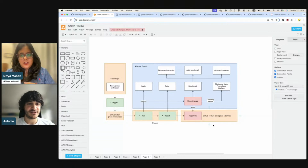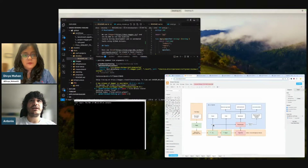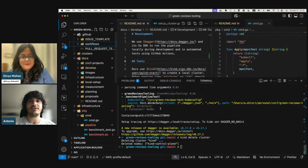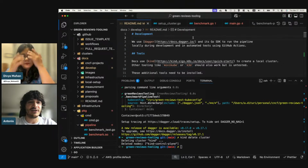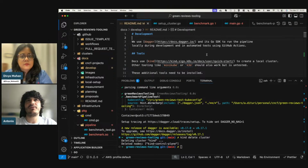Right. And is there anything else that is a part of this flow that you'd like to demonstrate? Yeah, so I would like to hopefully do a little demo about the local setup so that you can also see something that you could run on your own machine. And for that, we have our own README. Again, shout out to Ross, who during these Christmas holidays set up all of this so that potential contributors could be closer to our project.